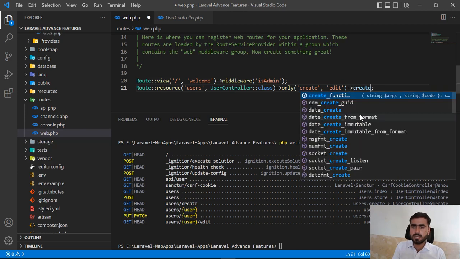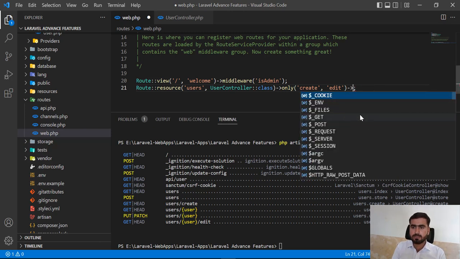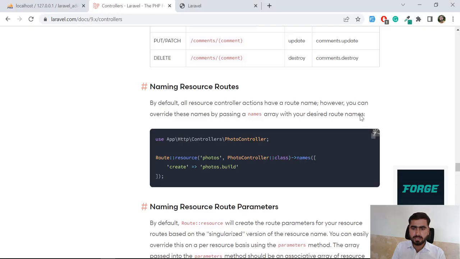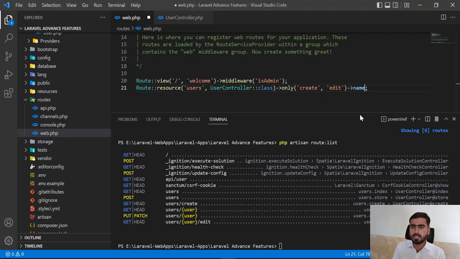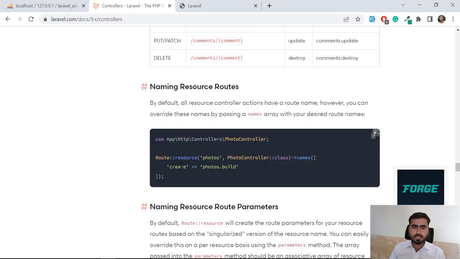Here we need to call names. Let me confirm it from the documentation. Yes, you need to call names, and this is a helper which accepts an array. Here you need to specify your route first, and then you need to specify your name. In this case there is create, and you want to change it to your own name.